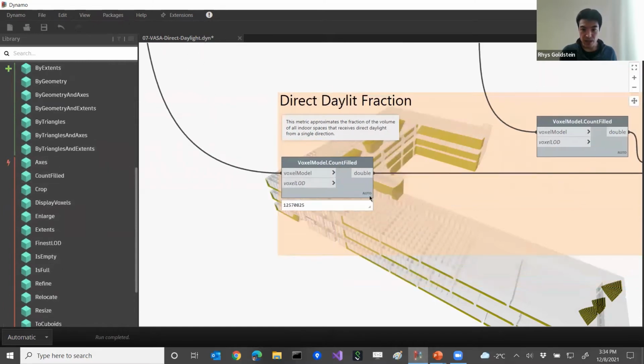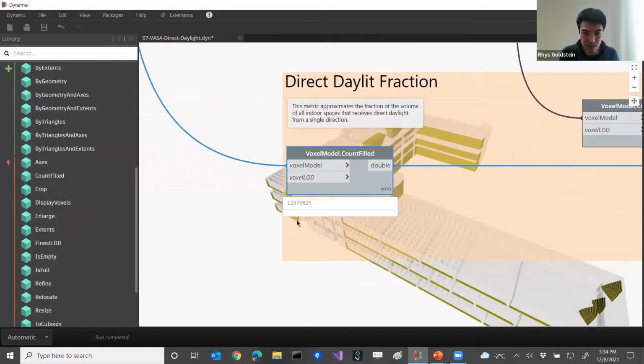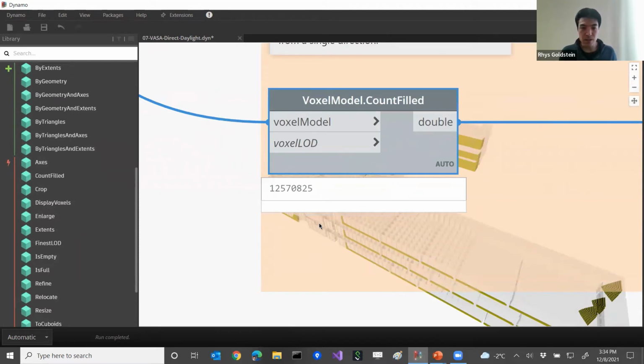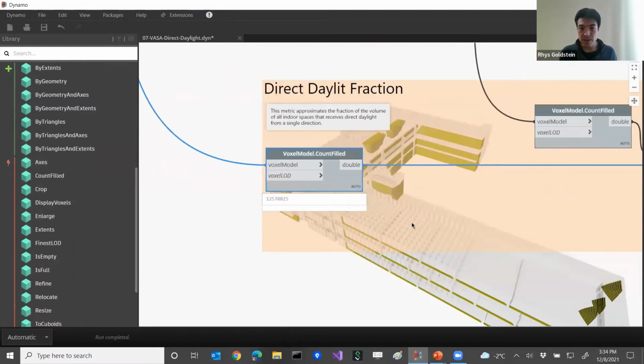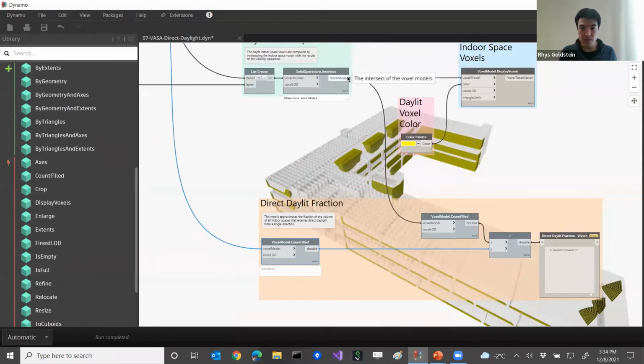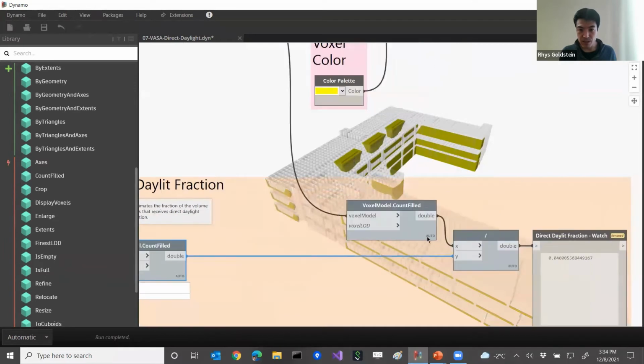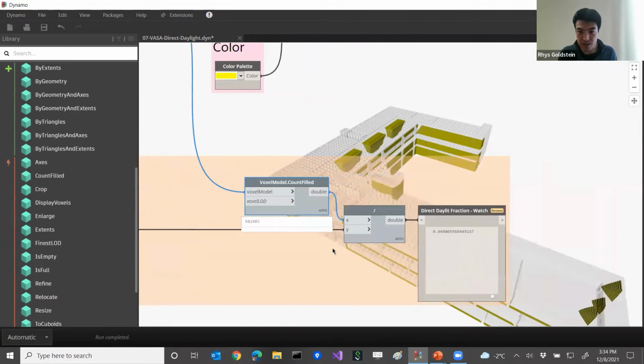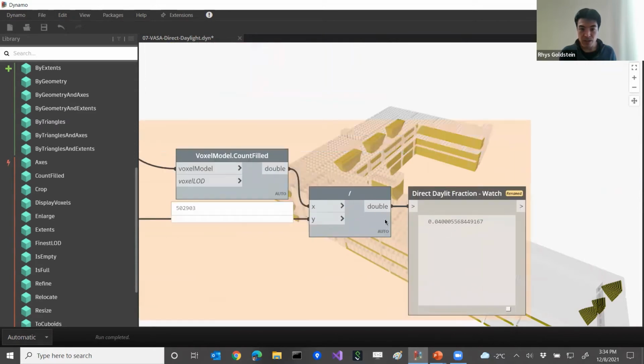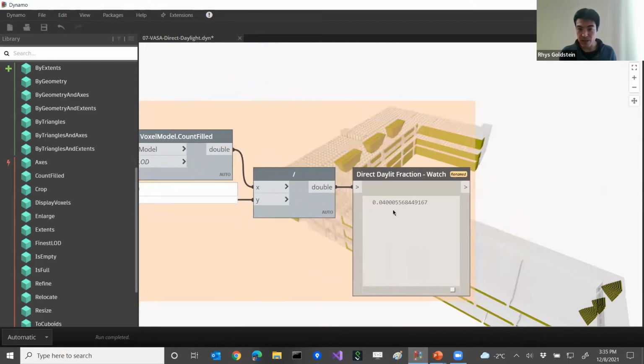That's saying there are this many voxels of indoor space, which I think is 12 million, and then we take the model of the daylit indoor space and count the number of voxels, I think about 500,000. Dividing the daylit voxels by the total gives us this number, 0.04. So that's how we can compute that metric.